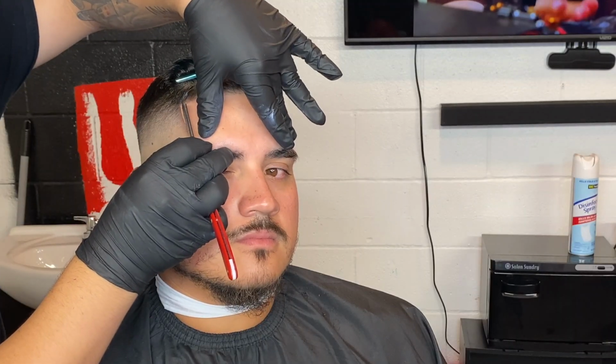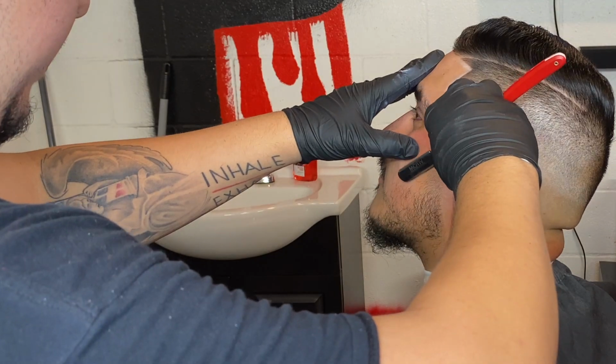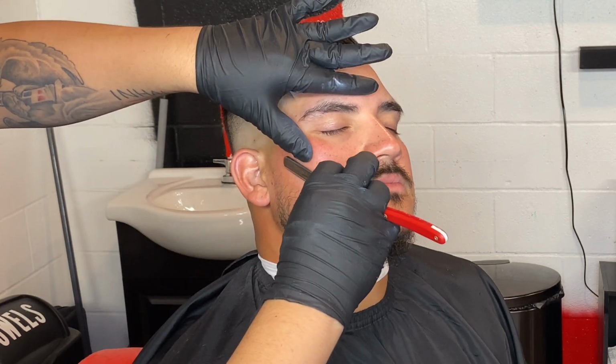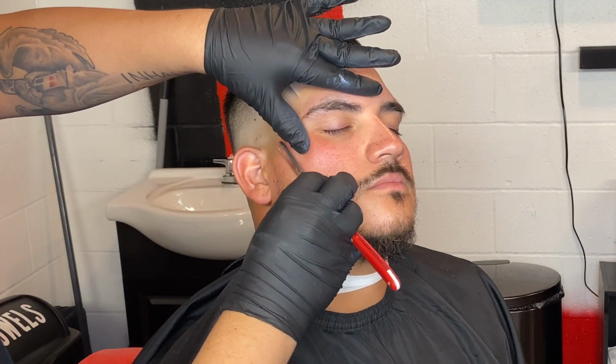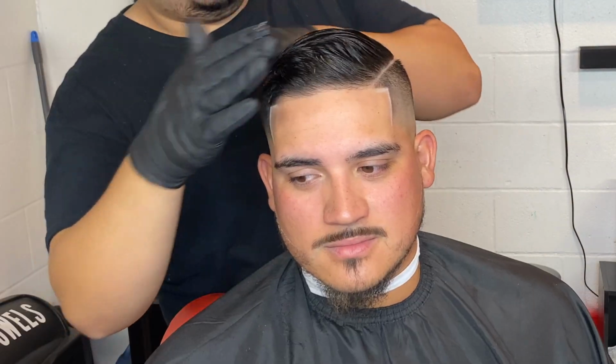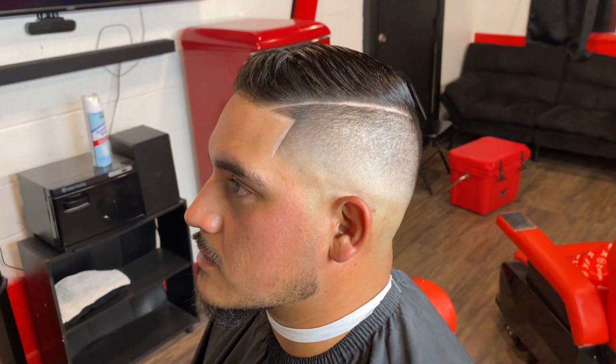So on this side it's the same thing. I'm just going to fast forward for you guys, and I'm going to show you the final product right now. Throw on a little bit of gel, and this is the final product, the final haircut, guys.